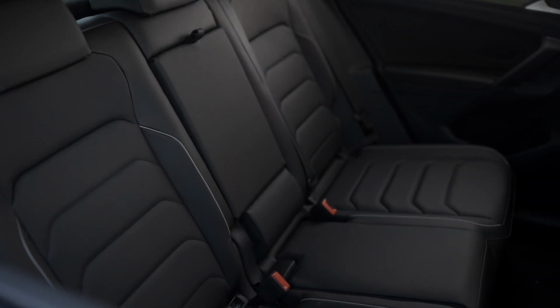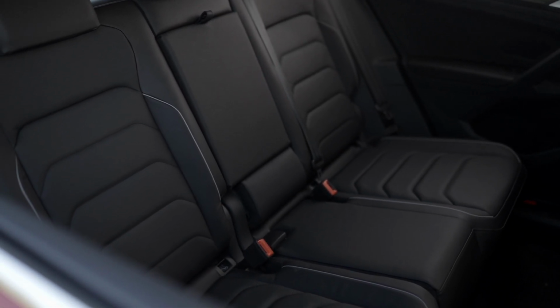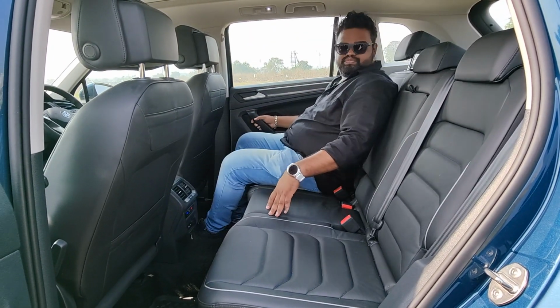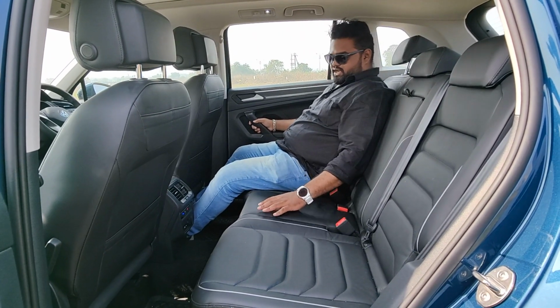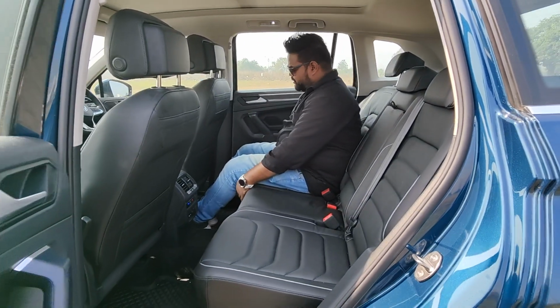Now if you're someone who likes being driven around, you are going to like the Volkswagen Tiguan, because as you can see, there is a lot of space. Also the incline is pretty nice, so you can have a comfortable ride. A lot of space, very good under thigh support.